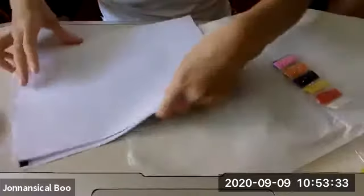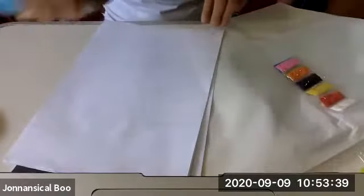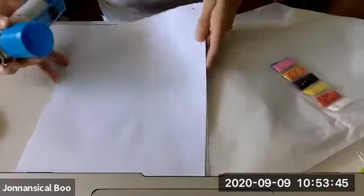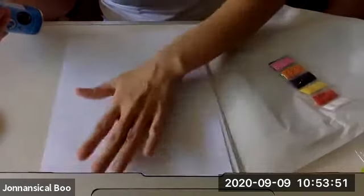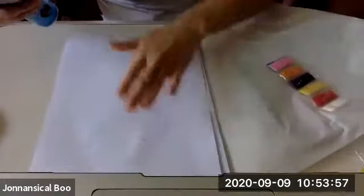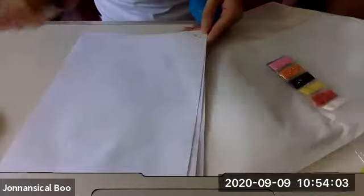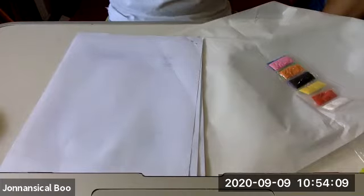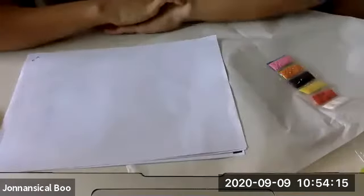If you want it even clearer, after it dries, you spray about two more times. So I'm letting it dry again first. It's very cooling, almost like a layer of glue on top, that kind of feeling. Okay, so I'm doing my third layer now. So I'm waiting for it to cool off again.